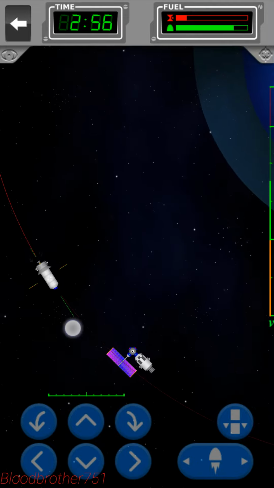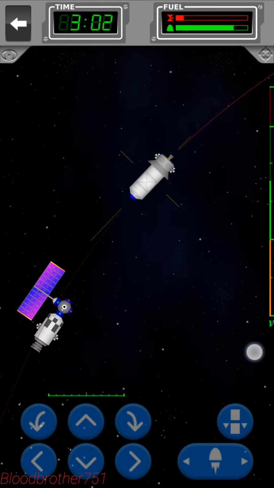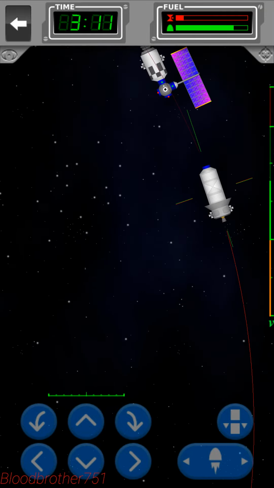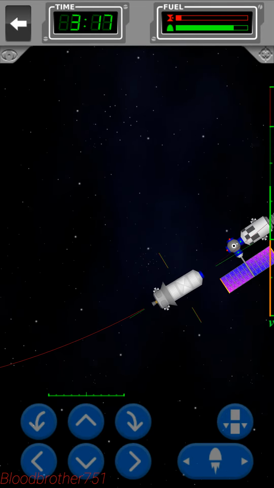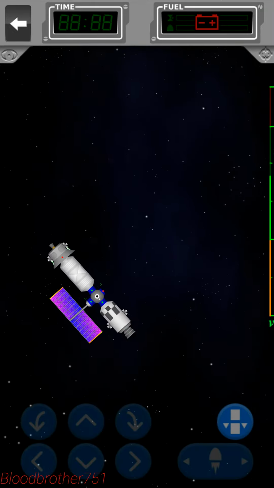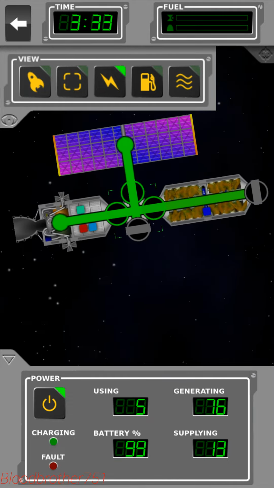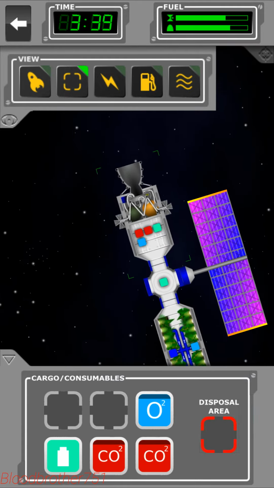Thruster propellant low. Connected. Payload released. Get power to it. And oxygen. Plants are going to get green. Yep. I'll keep oxygen in there.